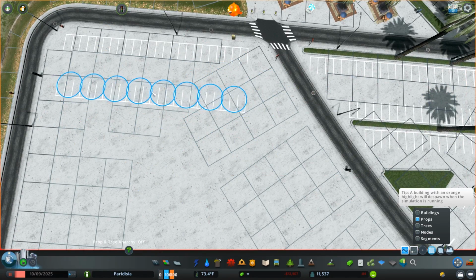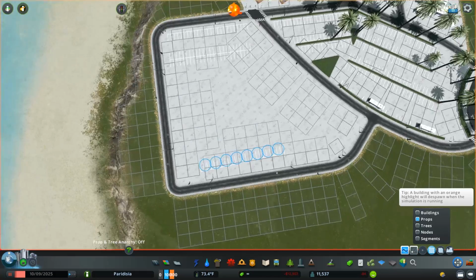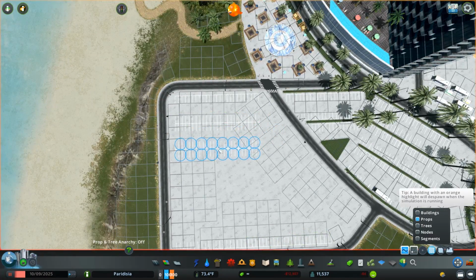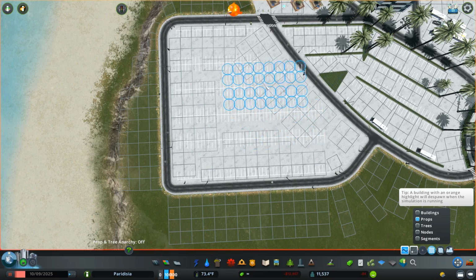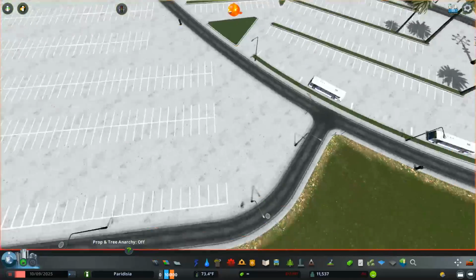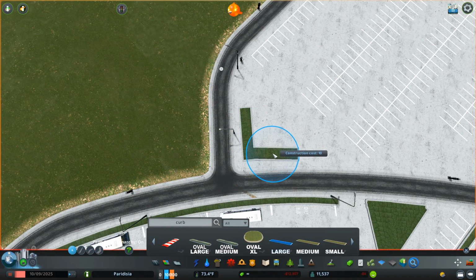Now I want to preface this by saying I have never played a round of golf in my life. So this may not be 100% accurate, but I did use some aerial photos of different golf courses as a guideline for this. So it'll be a resemblance of a golf course. We'll just say that. Now to start off with here, I am extending the parking lot.